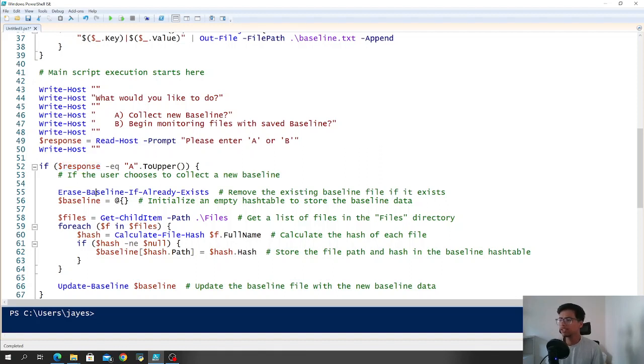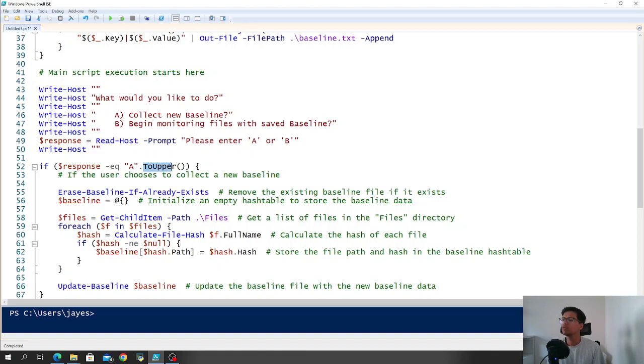So this basically defines that even if a user inputs a lowercase a or an uppercase A, it doesn't matter, it will just make it uppercase A and check. So this part is just to make sure that there are no uppercase or lowercase issues.